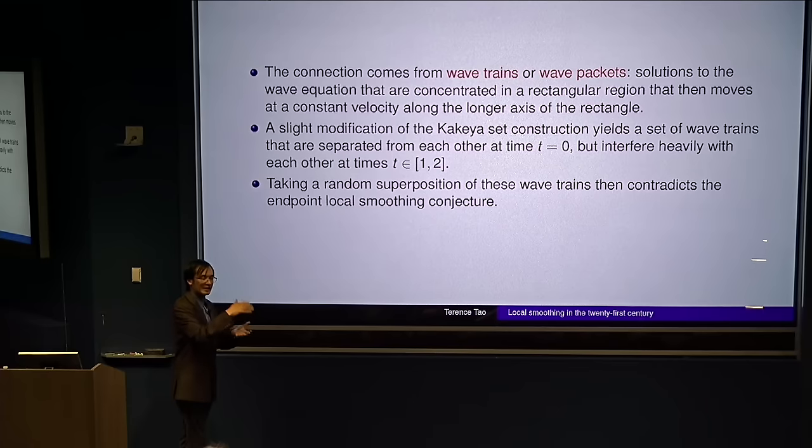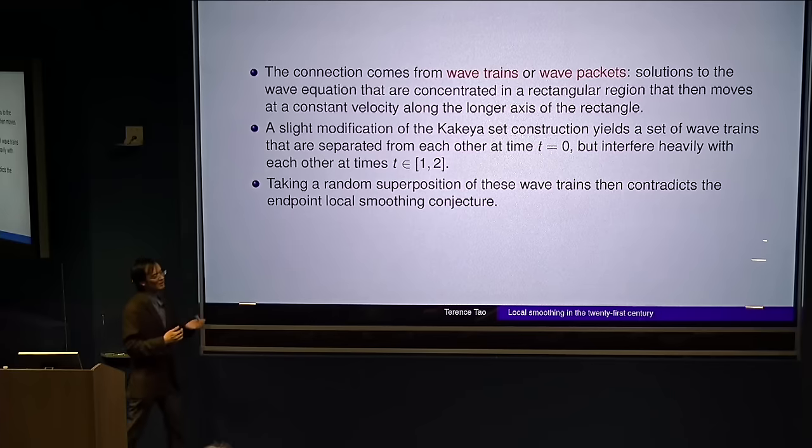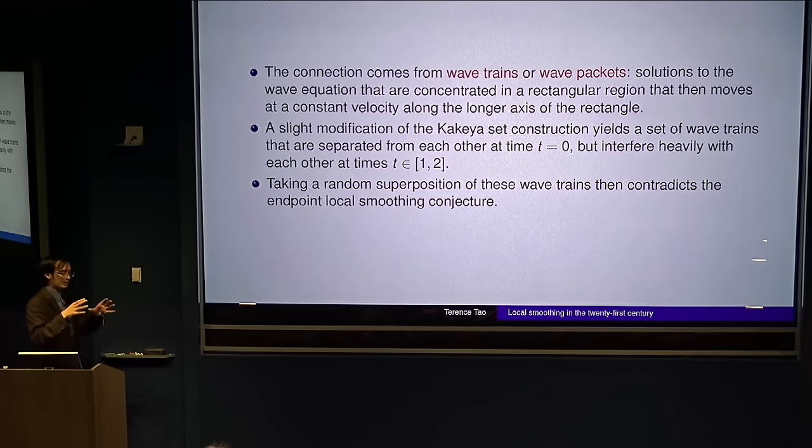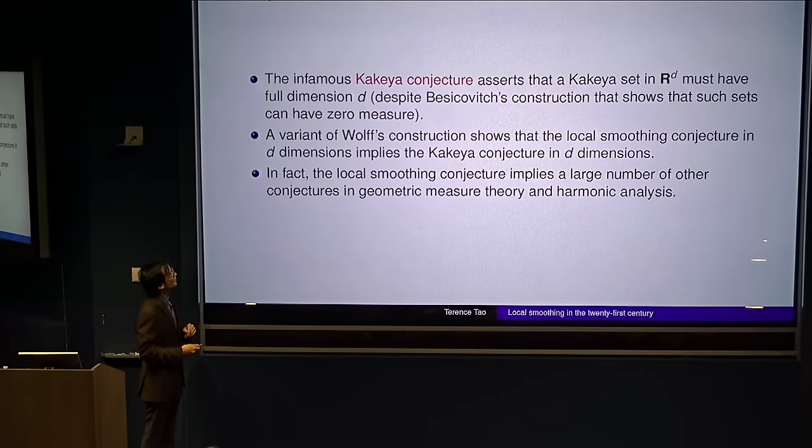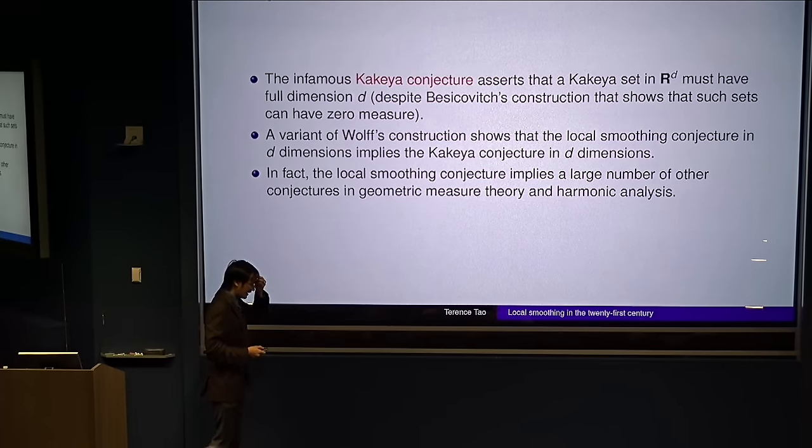Averaging in time doesn't actually get you any more smoothing. And so you can show that you do not have perfect local smoothing. The existence of Kakeya sets tells you that perfect local smoothing is not possible. But this turns out to somehow be the only obstruction. What Guth, Wang, and Zhang showed is that apart from these weird Kakeya-set-type examples, there is actually local smoothing. But to do that, you have to understand the Kakeya conjecture better.